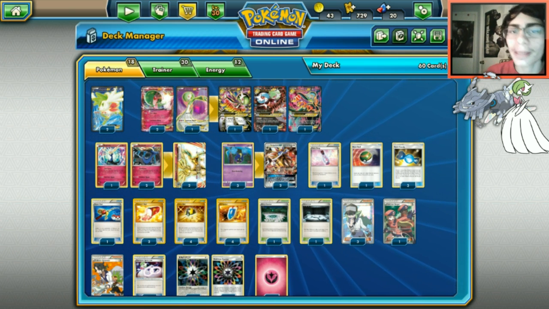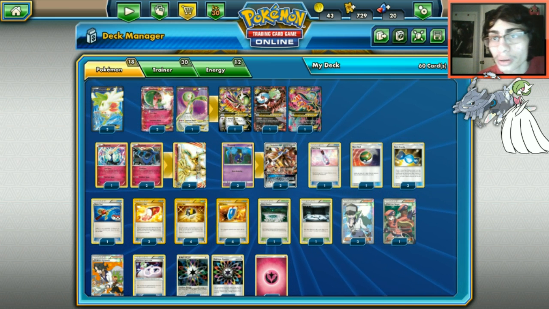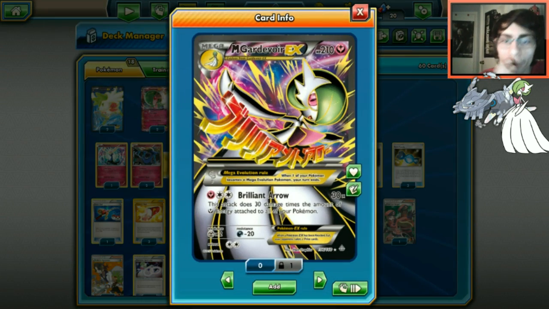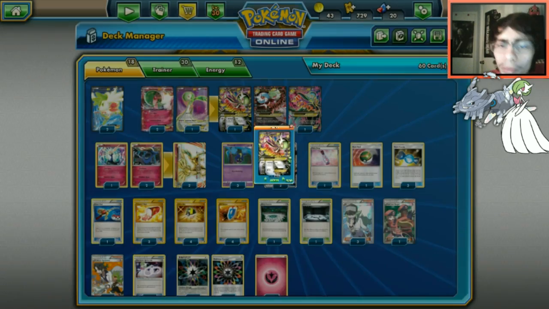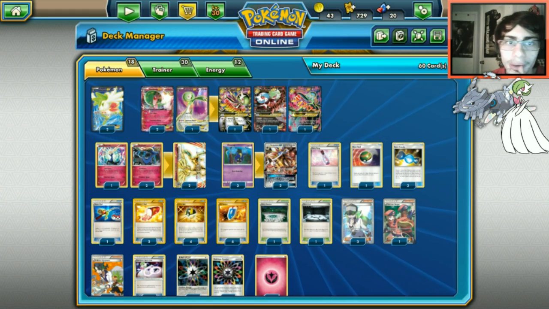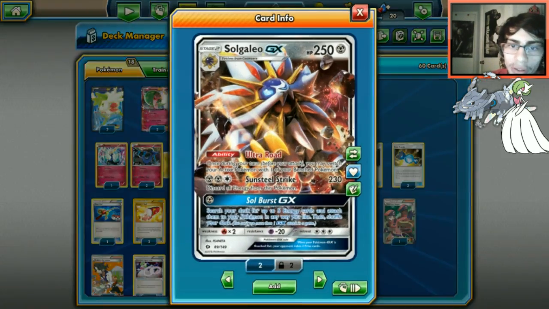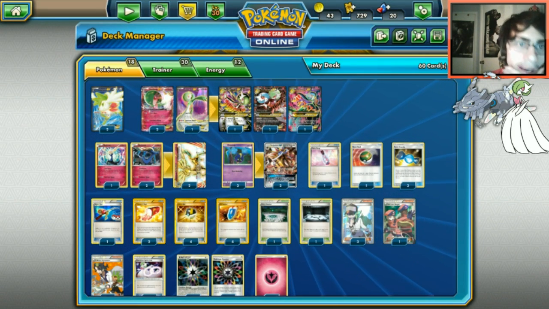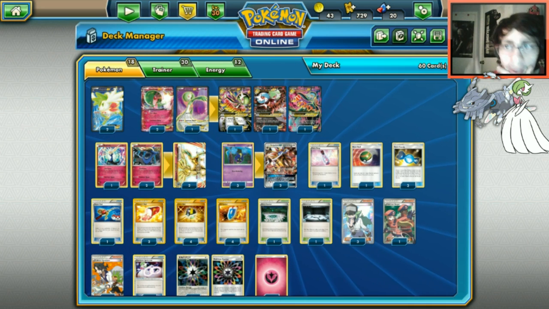Here's a list that I'm not too sure about. So, Gardevoir can benefit off of Soul Burst too, because Brilliant Arrow does 30 times the amount of energy attached to all of your Fairy Pokemon. Soul Burst gets all those Fairy Energies into play. Bing, bada, boom. There you go. So, we're going to basically use Soul Burst to get as many Fairy Energies in play as we can for Brilliant Arrow. Now, this deck might have some problems.